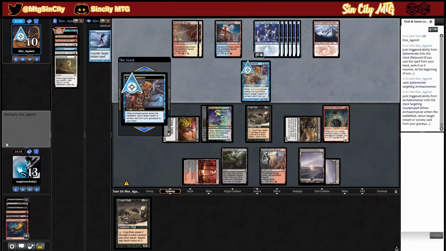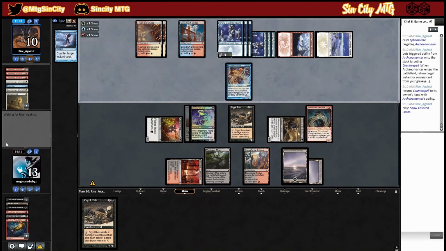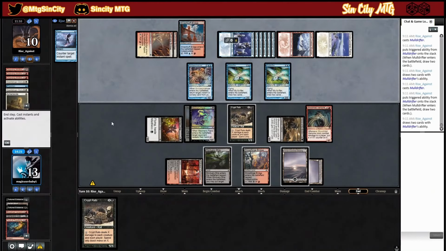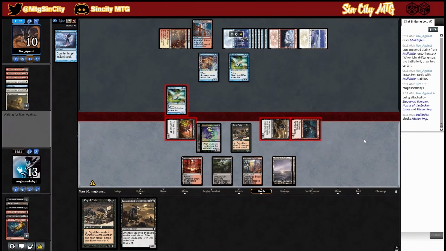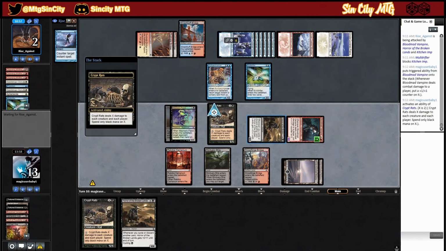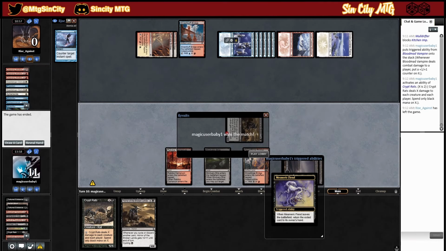He's just gonna bring back Counterspell. Or he's got another. Okay, Muldrift. Just kill him? Why not block one of these? Right, that makes no sense. Okay, let's go on to the next match. I don't know. Okay.